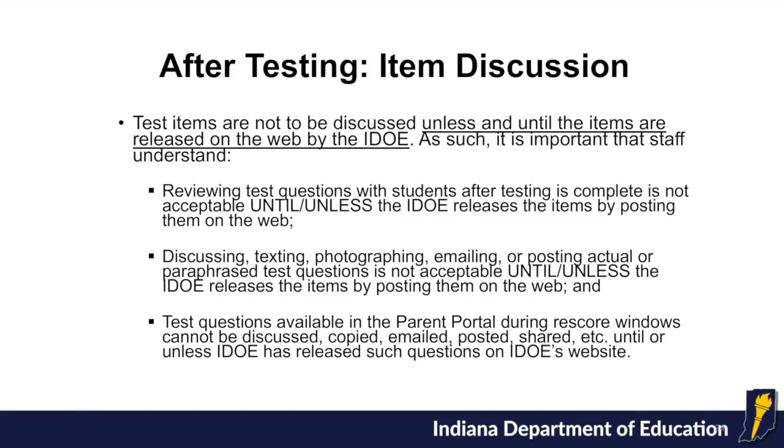Discussing, texting, photographing, emailing, or posting actual or paraphrased test questions is not acceptable until or unless the IDOE releases the items by posting them on the web, and test questions available in the parent portal during rescore windows cannot be discussed, copied, emailed, posted, shared, etc. until or unless IDOE has released such questions on IDOE's website.